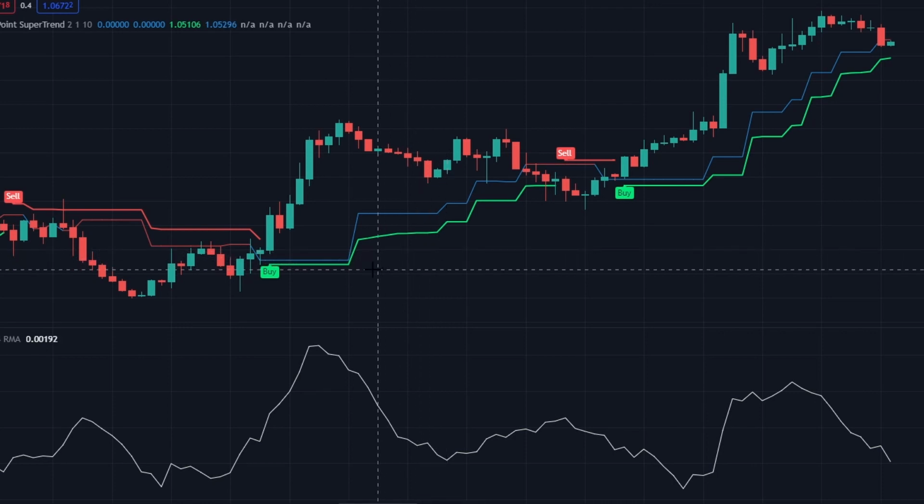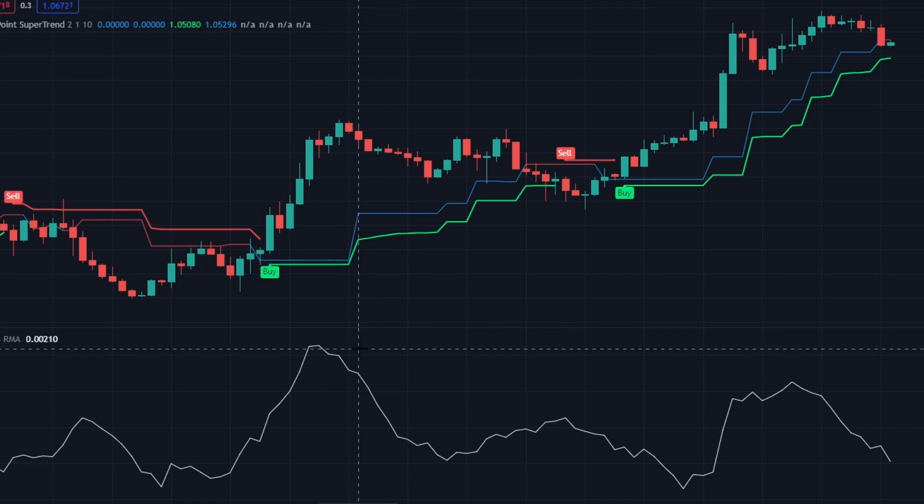If I move to another point where the same thing has happened, just here for example, the support line is at 05080 and the center line is at 05296, which again is very close to the size of 1 ATR, which is 210. But if I move to this point where the resistance line has ended and the support line has been created, the support line is at 4874 and the center line is at 4909, which is a difference of only 00035, where the ATR is currently at 188.